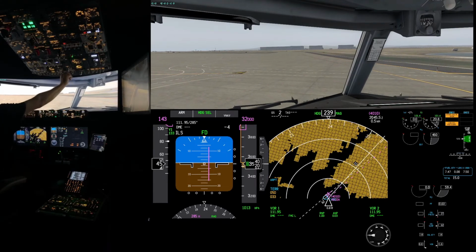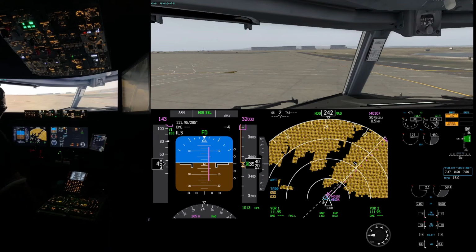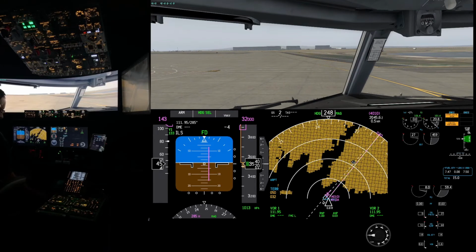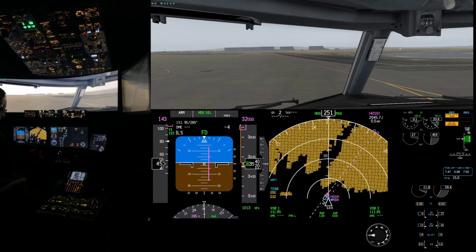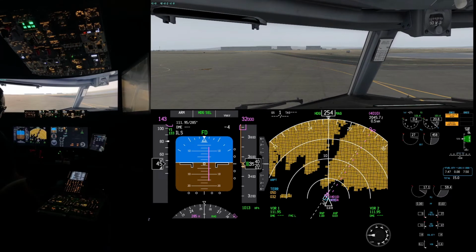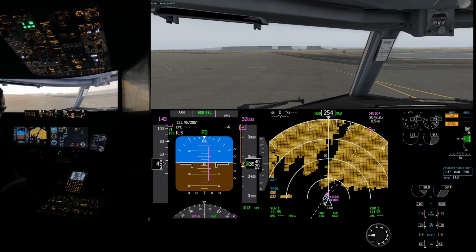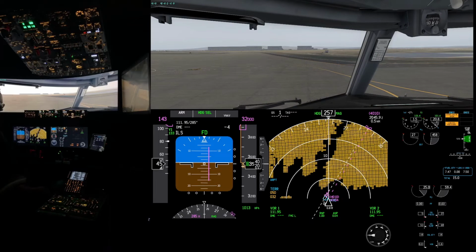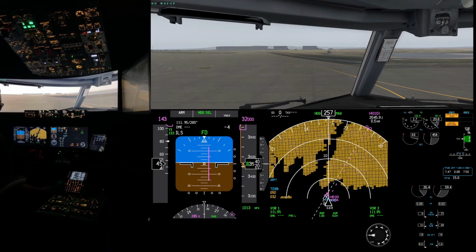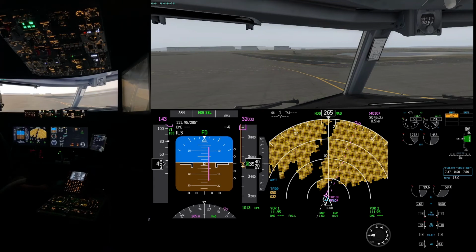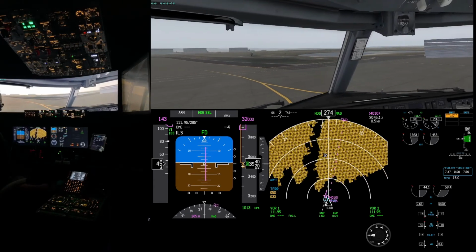We're now going to start engine number 1, turn that to ground. N2 is rising. You can hear the engine spinning up. N2 is at 25%. We add fuel. We have N1 spinning up. We have exhaust gas temperature from engine number 1.